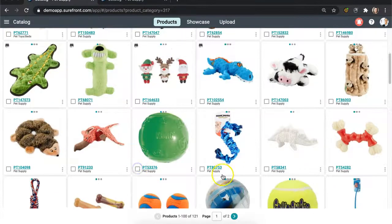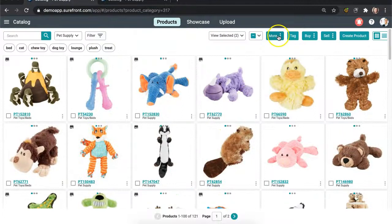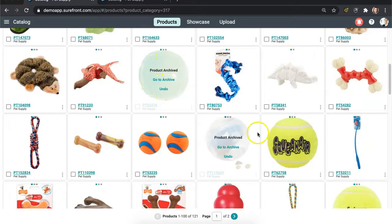Select another set of items on your main catalog page. Head to the top for the More button. There, you will see another option to select Archive. A green notification at the top right-hand corner will confirm that you have archived these items successfully.